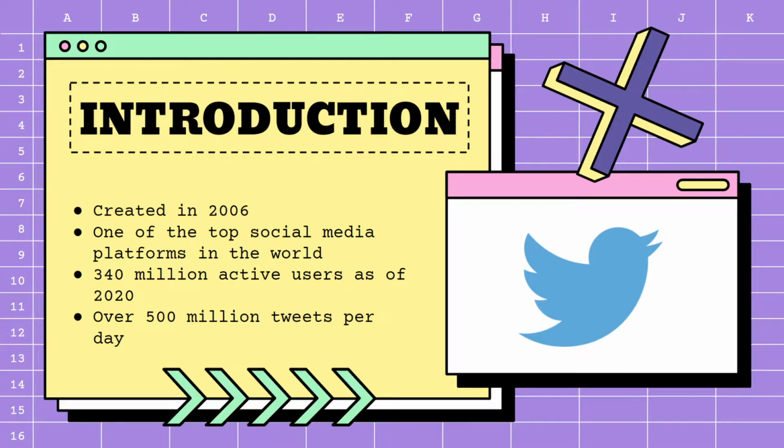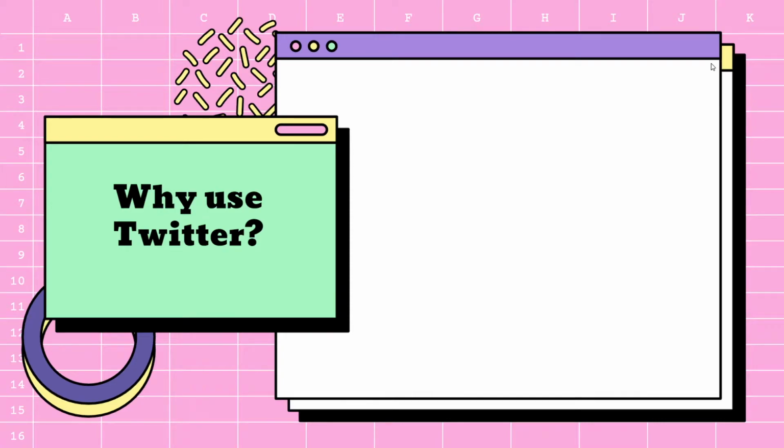So if you were here for the TikTok or if you saw the TikTok seminar, you realize that it is considerably less than TikTok, but it is still quite a huge amount of people that actively use Twitter today. And there's over 500 million tweets per day, which I thought was kind of a cool little statistic to throw in there. So why use Twitter?